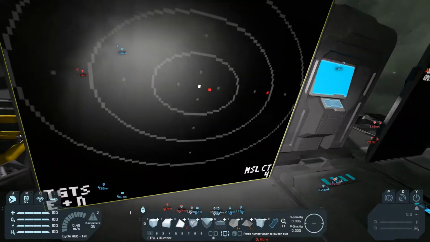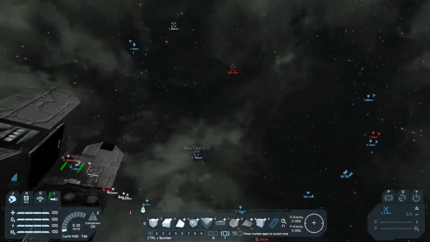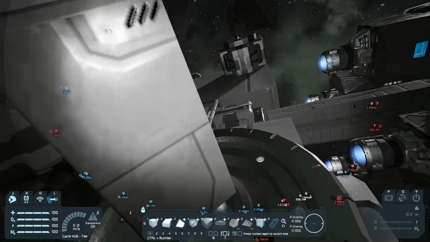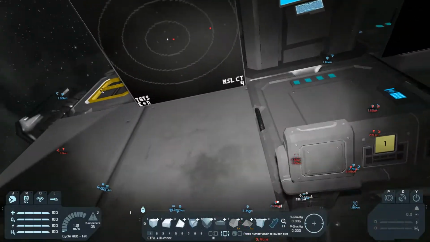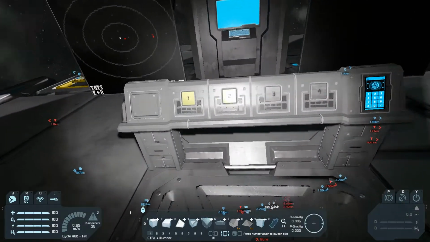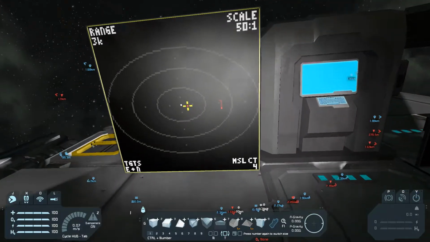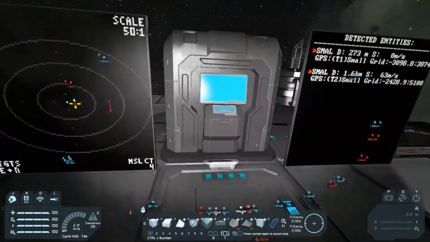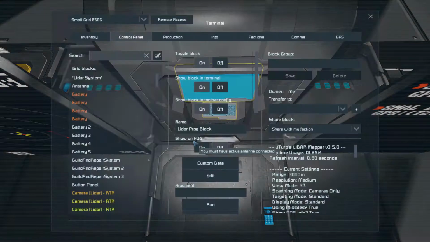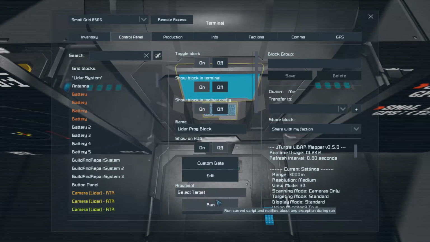All right. Now as you can see, we've got a couple of targets loaded into the map. Got that guy there, and I believe that guy there. And you can see we have 4 missiles ready to go. So we can select a target, and that is literally just coming in here and select target and hitting run.